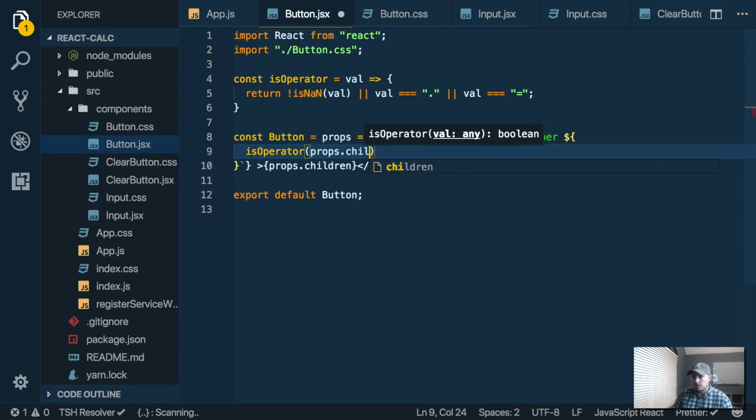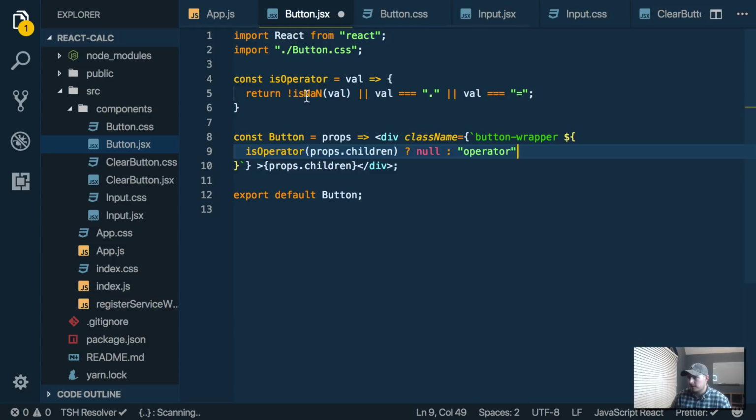So pass props.children. So it'll pass that number 7, 8, 9, the decimal, the equal sign. It'll get passed in. And if that is true, we're going to do nothing. So we're not going to add any special class name. If it is false, though, we're going to add the class called operator.